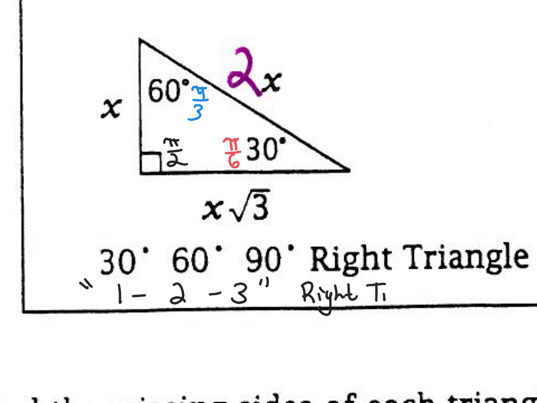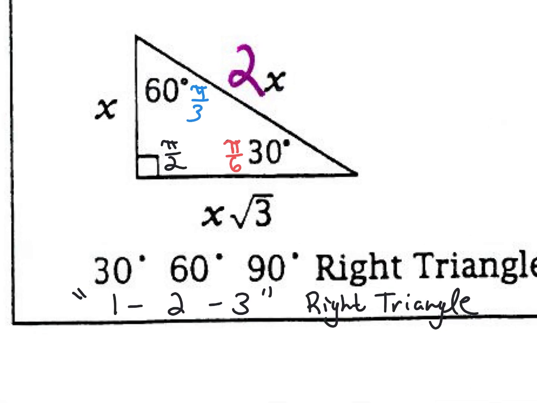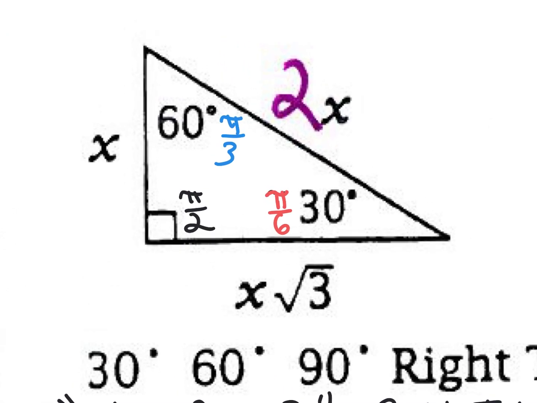This is designed to help you remember what side is what for the quiz tomorrow. If I could spell triangle, that would be good too. There we go. So you might be saying, why is this the 1, 2, 3 triangle, Mrs. Lucas? Well, allow me to explain. First of all, we need to think back to geometry. I know, maybe a scary time for some of you. But we had this thing called the triangle inequality theorem.